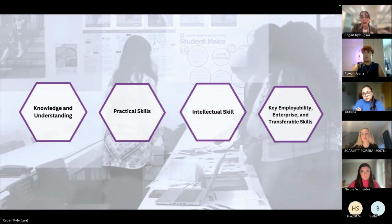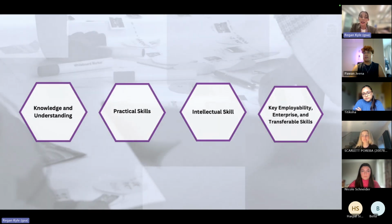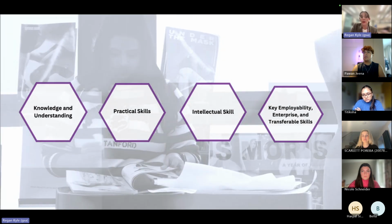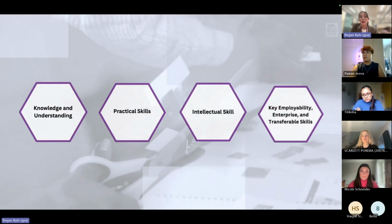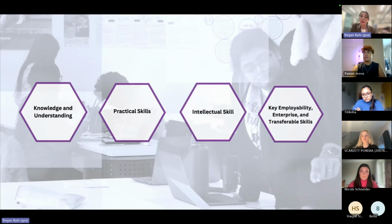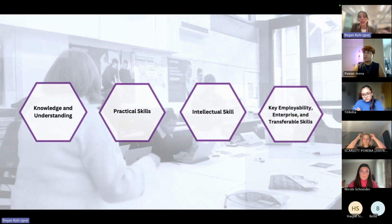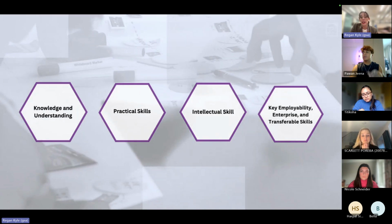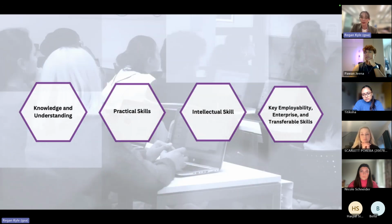We also offer you the opportunity to work with your practical skills. So by having our fashion buying modules, for example, you're learning skills using Adobe Photoshop. You'd also be using presentation skills within that as well. We've also got modules, as I said, such as the financial merchandising module, so you're learning skills with Excel, basic calculations with that too. And understanding the requirements associated with presenting, so working in groups and as individuals to present on a number of the modules across the curriculum.